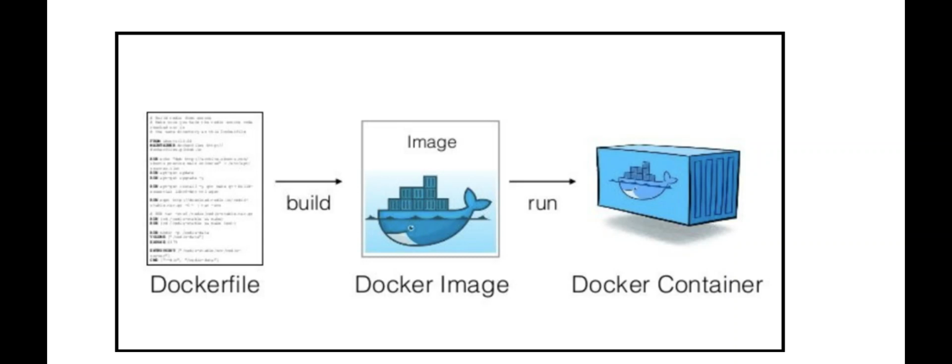Hence, in order to give the containers a writable file system, and we already saw this previously in our diagrams, a writable layer is put on top of the layers of the image. And this writable layer will contain all the changes done to the file system of that particular container. And this writable layer is tied to the specific container that is being built.